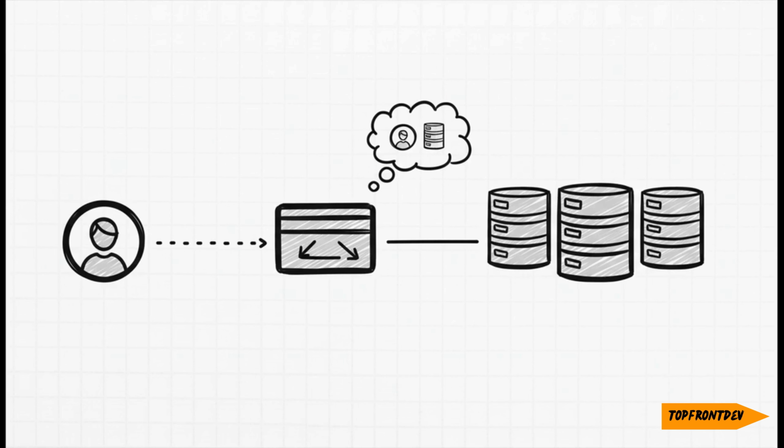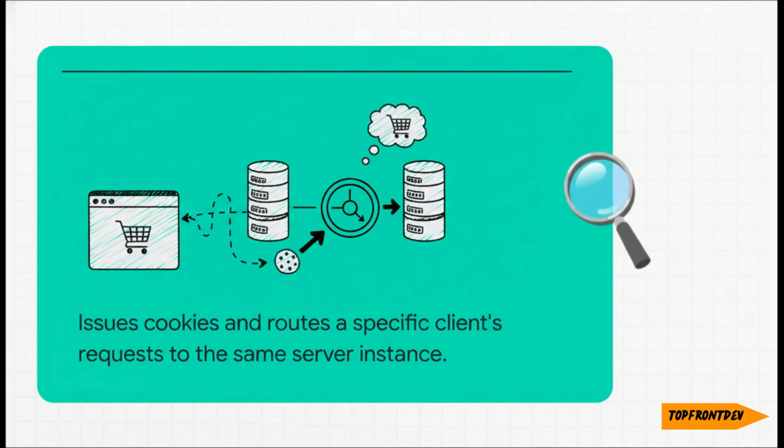And beyond security, there's another cool thing they do to make your experience feel seamless and personal. They can actually remember which server you were talking to. This is a feature called session persistence, and it is absolutely critical for things like online shopping. Imagine you put a pair of shoes in your shopping cart. You want that cart to follow you around the site, right? Well, the load balancer uses a little cookie to make sure that for your entire visit, you're always sent back to the exact same server, the one that knows what's in your cart. Without this, you'd click a link and your cart would suddenly be empty.